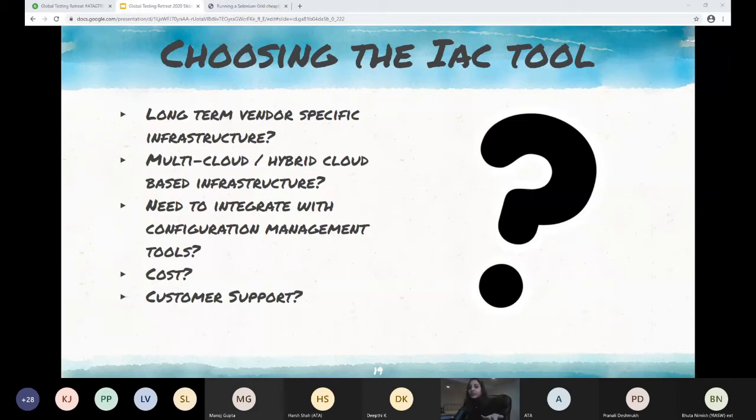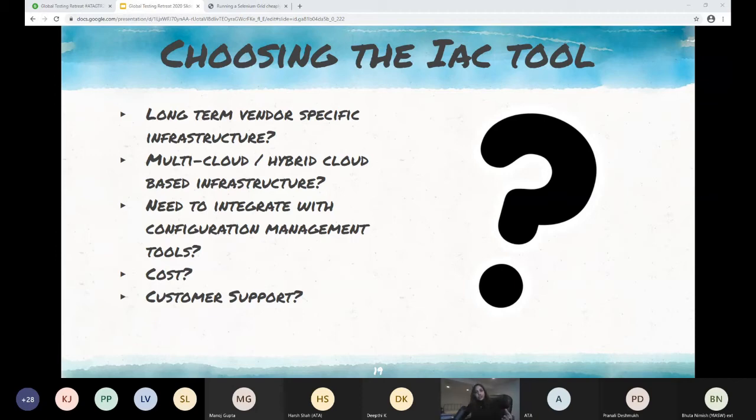Are you going to be using only AWS for the next 3-4 or 5 years, and you have no plans whatsoever to change? If it's something like that, then you'll probably use CloudFormation if you're going to use AWS. And then, is it going to be a multi-cloud or hybrid cloud-based infrastructure? Is it going to be a mix of clouds, and then need to integrate with configuration management tools?